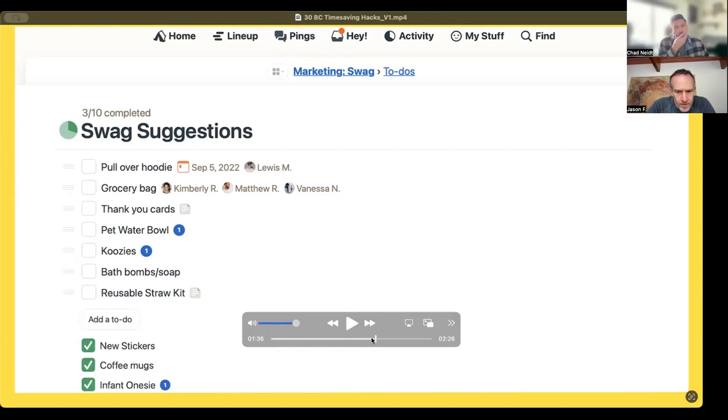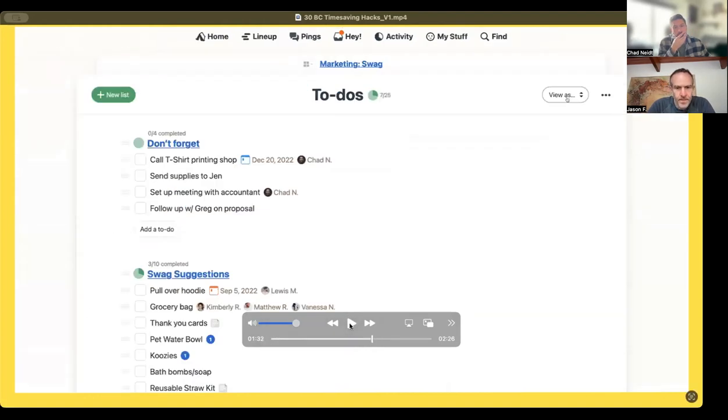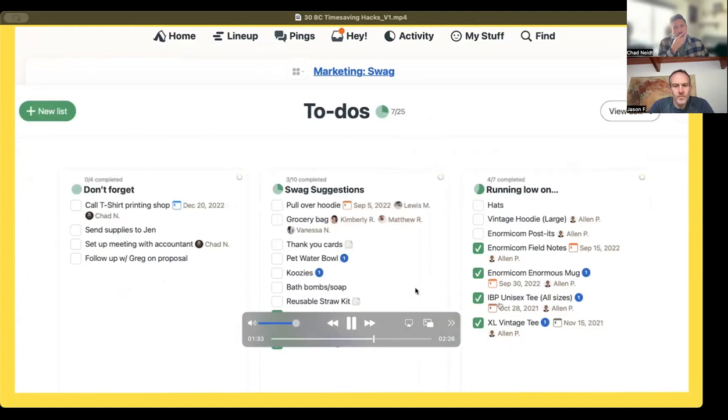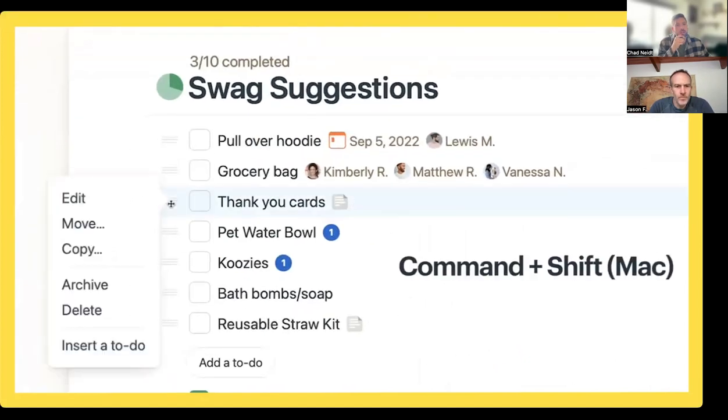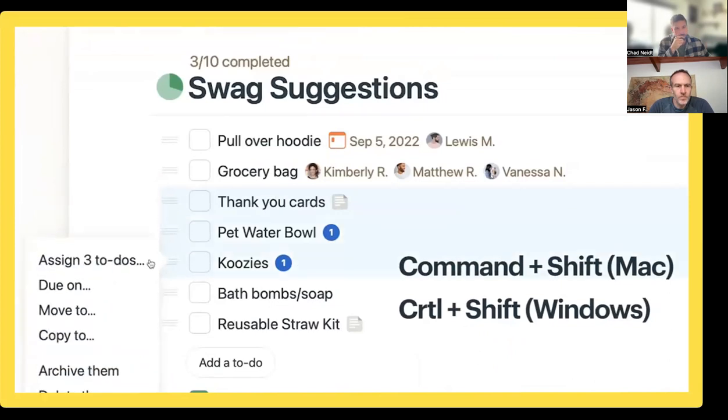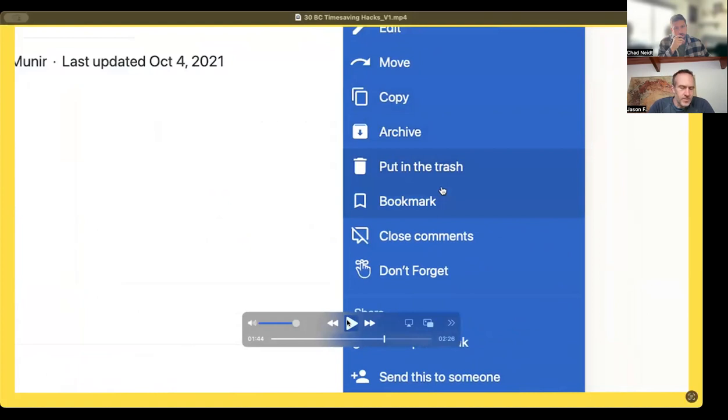View to-dos as cards instead of long lists. Add info to multiple to-dos at once. Just click the menu, then hold Command-Shift or Control-Shift and click on the to-dos. Then do one action to all of them. Bookmark any page you need. That was awesome. Straightforward, tight. It runs a little bit longer just because there's more action, but it doesn't feel like it needs any more explanation. It's really nice.